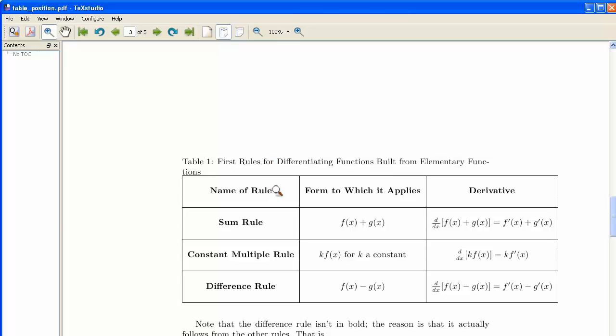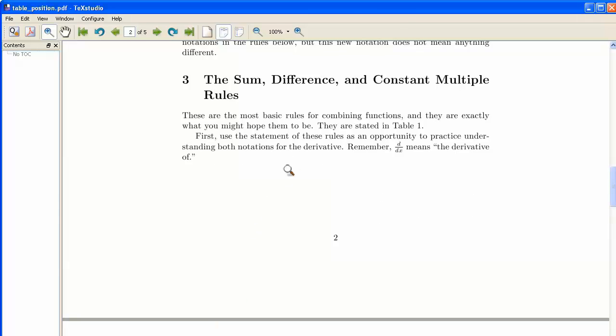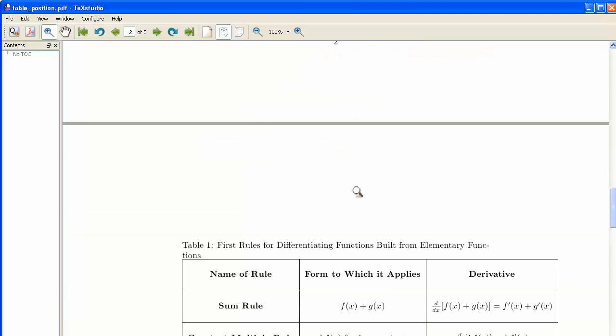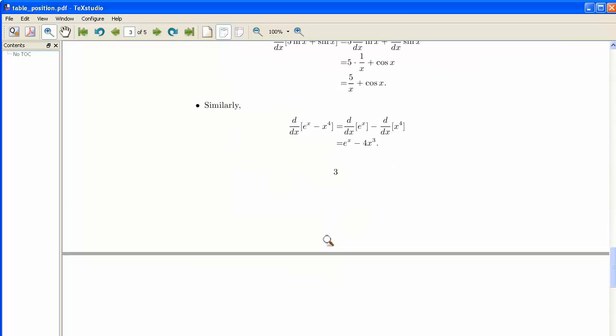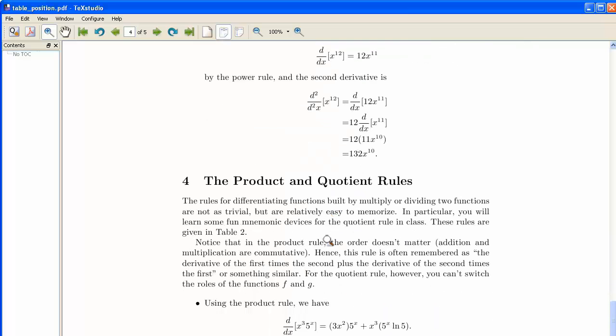Anyway, what we were going to see was to look at the positioning of the table. Notice, by the way, the caption now has a number on it. So first of all, I noticed that the sentence underneath the table is not "first, something." That sentence is above the table now. So here the tabular environment was positioned in between this sentence, they are stated in table 1, and first use the statement. So we should be seeing the table in between these two sentences, but we're not. It's down here at the top of the next available page. Now the positioning of the next table, again, notice it's at the top of a page, and the two sentences are down at the bottom of the page. They're down here.